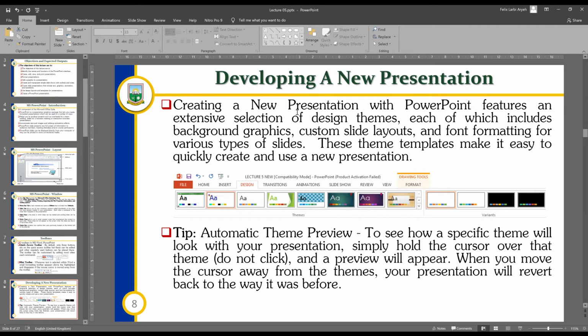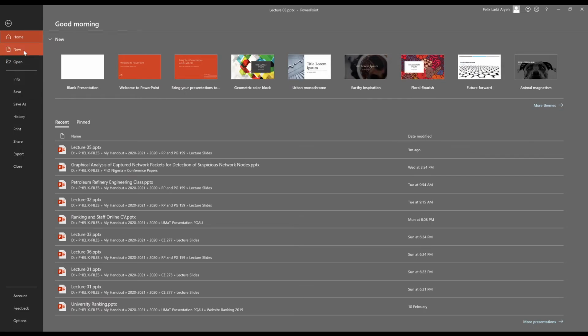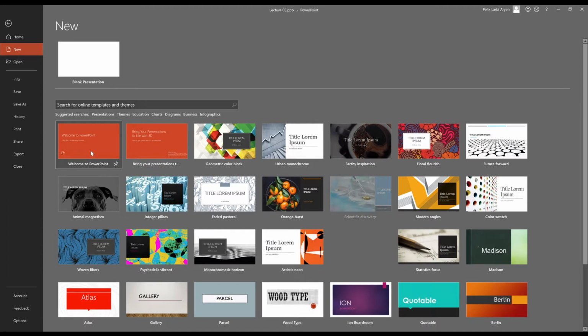So as I was saying, if you want to create a new document, there are so many ways of doing it. You can go to the file menu, click on new, and that will bring you an option to choose any of the available themes for your presentation. I'm not going to go through these ones, but most times you start with a blank presentation.